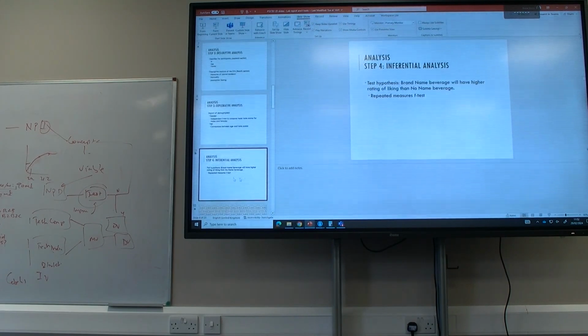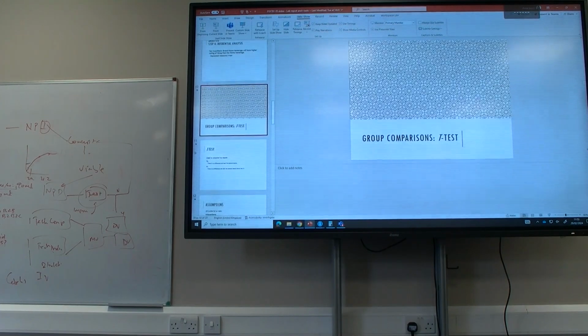And then lastly, we'll look at the inferential analysis to test our hypothesis, which will be seeing whether there's a difference between those mean scores for Coca-Cola versus Asda Cola. Because we can already see from the descriptives that Asda Cola was rated higher, but we're going to test with a t-test whether that difference is significant.